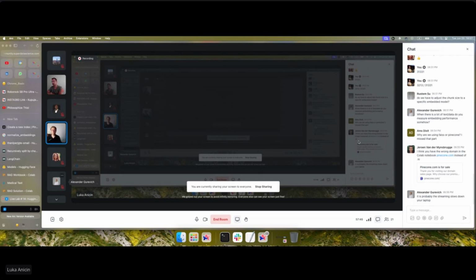FAISS is something that you need to host locally on your computer or a machine, and it works the same way as Pinecone. For Pinecone, you don't need to install anything. You just use it because it's a product, and you store all of your vectors inside of that product. So whatever you decide, that is a kind of solution.